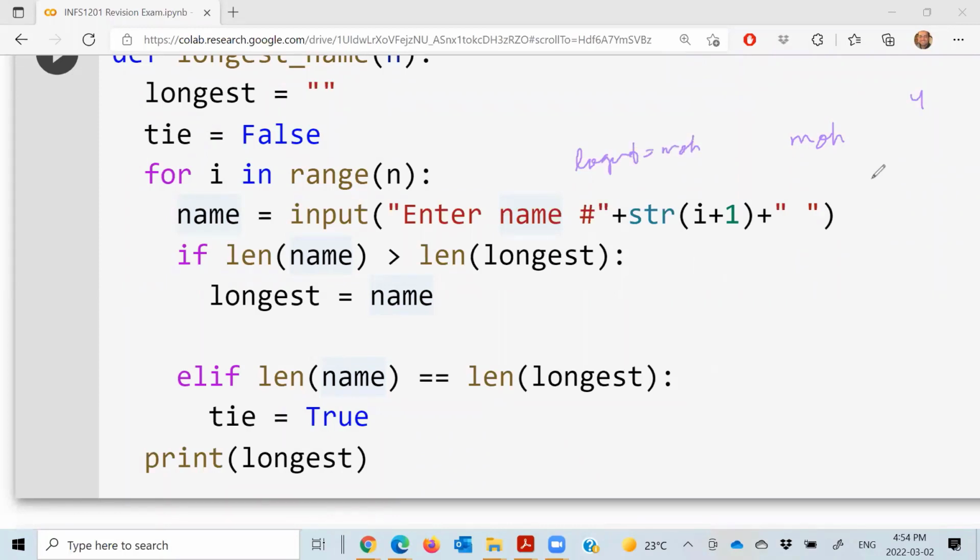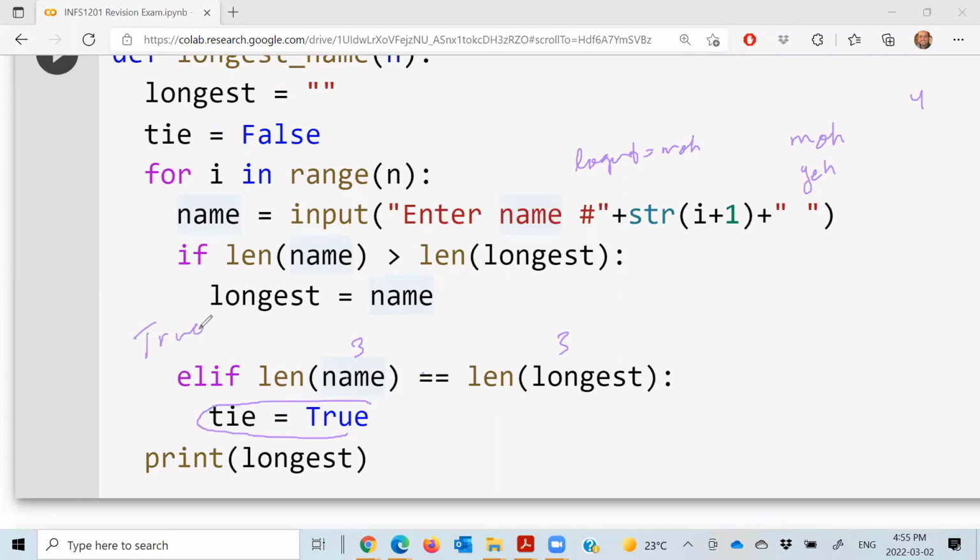And then it's going to ask me to enter a name. I entered YEH. Is the length of the name greater than the length of the longest? So this condition is going to be true or false? So I'm going to go to else if. Yes. So else if the length of the name, what is the length of the name? Is 3 equal to 3? Yes. So what do I do to the tie? So tie is equal to true. It means that I have a tie.